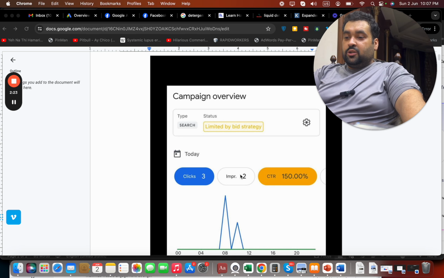So yeah, this answers your question. Don't be excited about your 150% CTR. That is not good. Anything above 10-20% CTR should be noted with caution, and you need to take it with a pinch of salt, as something could be wrong in your account.